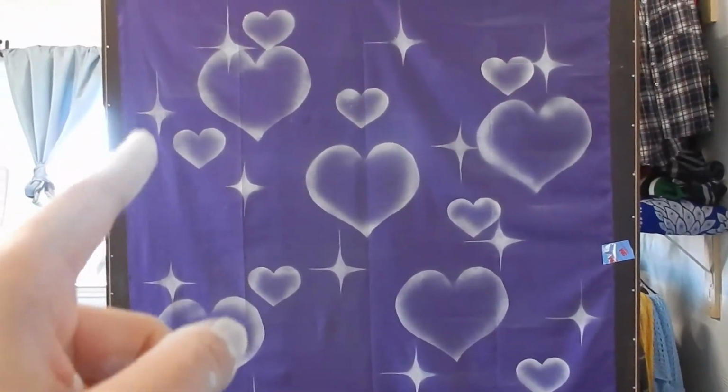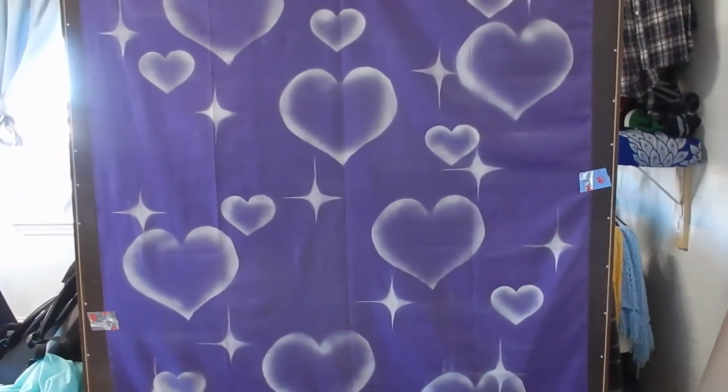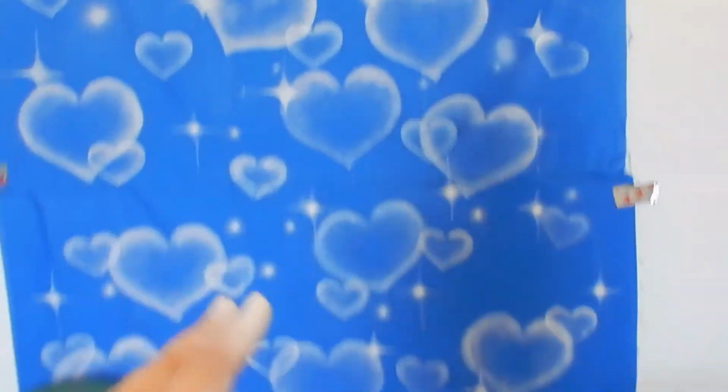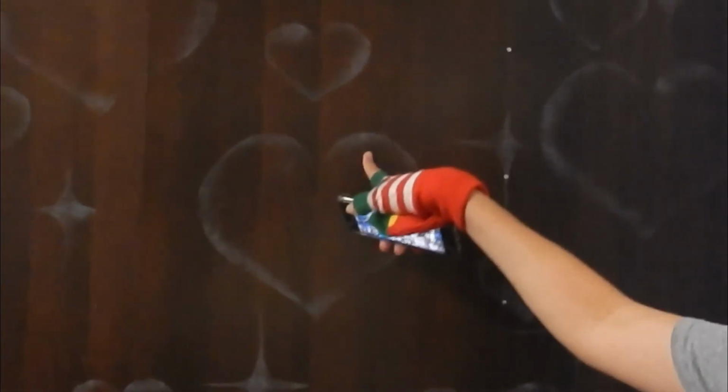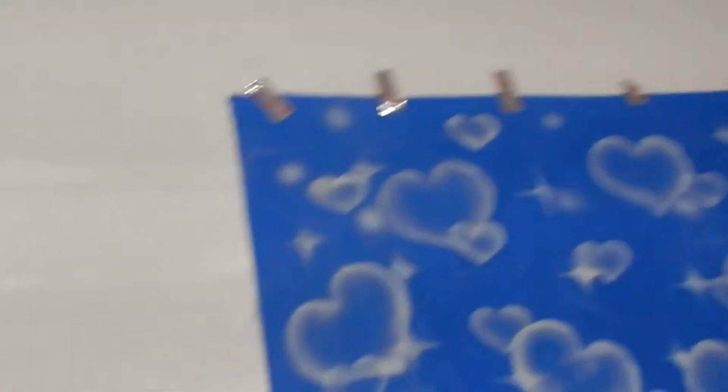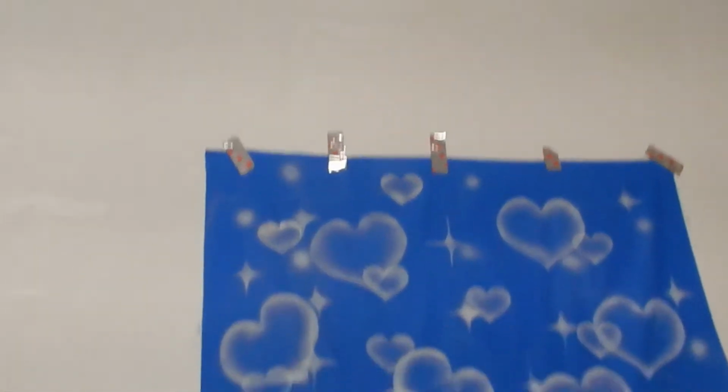This took me like 5 minutes or less, honestly. This was super fast to do compared to the airbrush one here. The only thing I do recommend is that you don't do it on a wall like this. It did seep through and it's now painted on the back of my drawer. Now that I think about it, it also seeped through that one. Yeah, it definitely did, but this is white paint, so you can't see it at all, I hope. Just keep that in mind.